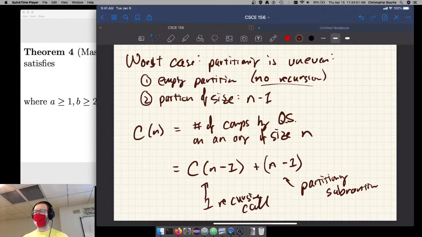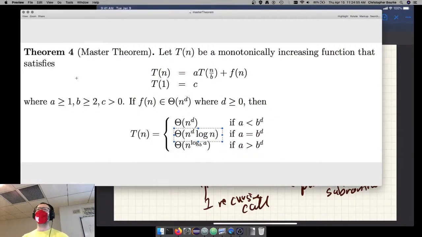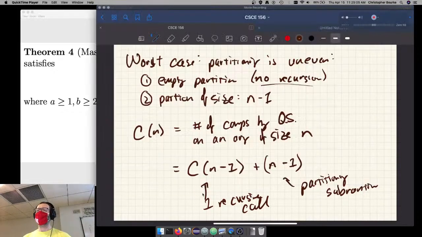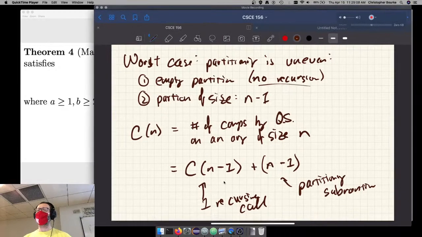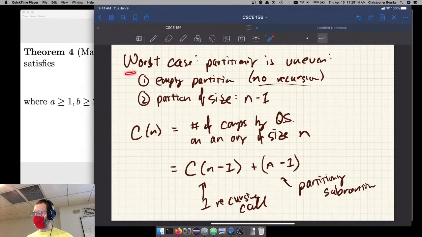Okay? Now, does that conform to our nice little master theorem over here? Remember, I have to cut the input size in half or in 1/3 or in 1/10 of the original. Does that look like it, that I've done it right here? Nope. So I can't use the master theorem in this case. In the worst case scenario, I can't use the master theorem for quicksort.